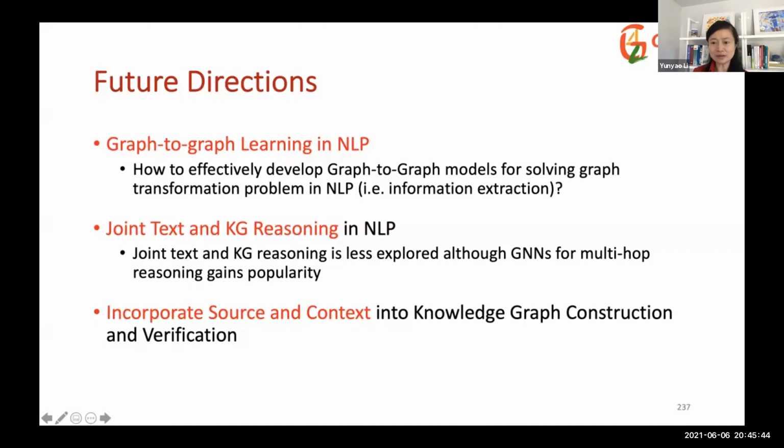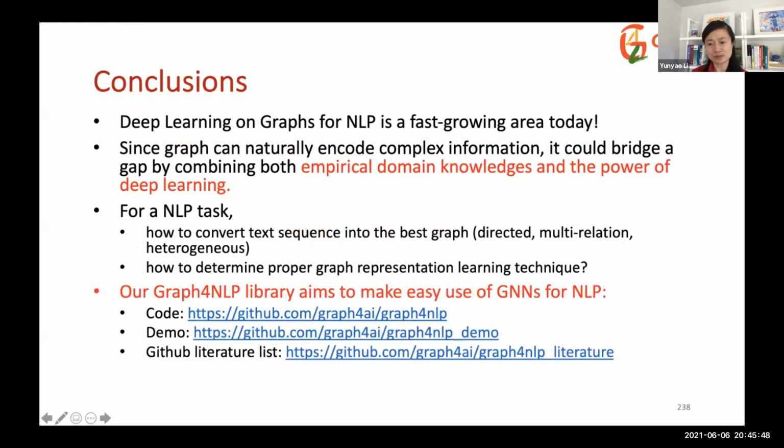Sure. I think as you mentioned, in the medical domain, compared to many other domains, there is lots of domain knowledge already in structured form. So they have a lot of different kinds of ontology.